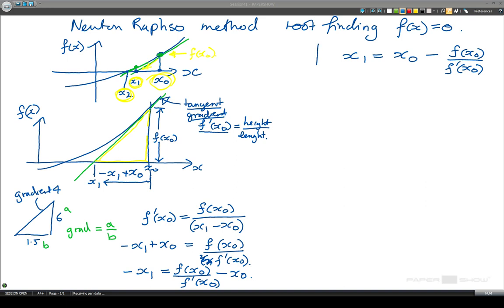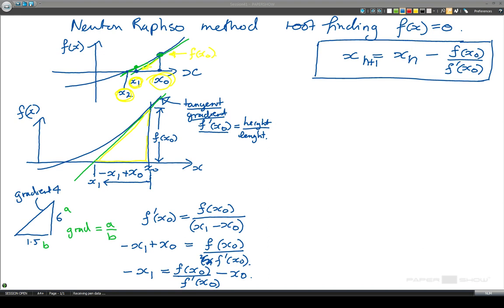And this is the fundamental formula, except if we make it more general, I'm just going to get rid of the 1 and the 0 here. If we say that this is xn, for example, then this would be xn plus 1. Oops, let's try that again. xn and xn plus 1. That's better.